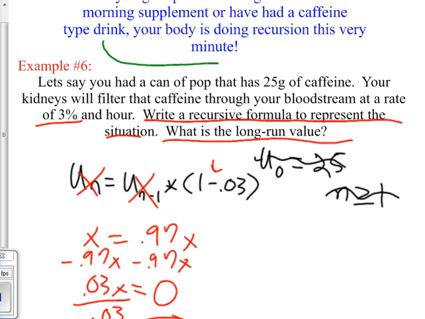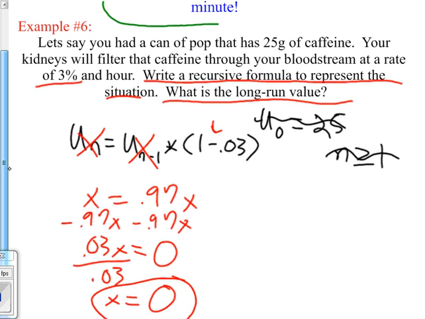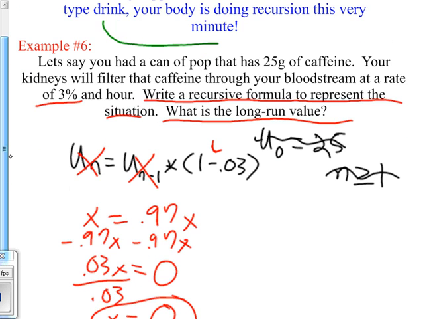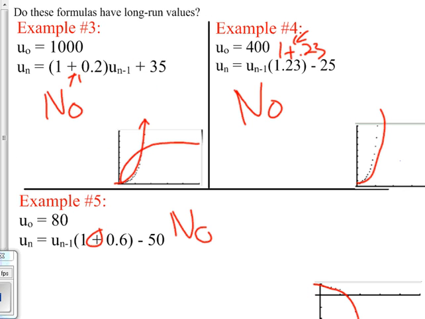So that's the shortened video of what we did in class. It's basically replacing those u sub n's and u sub n minus 1 with x, and then solving for x to find your long-run value. But be careful and watch for the times that it could be a long-run value or that it might not be. Because, for example, in our last one here, if we replace these with an x and found a value, it wouldn't be a long-run value because the equation keeps growing and growing and growing. So just be careful and watch for that there.